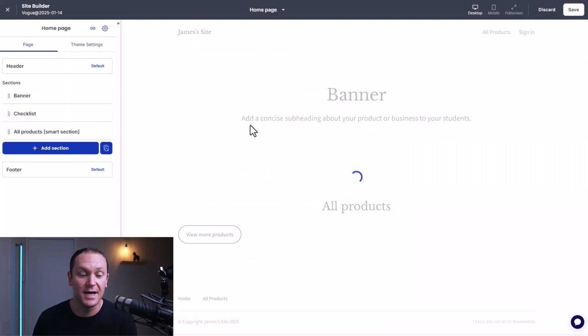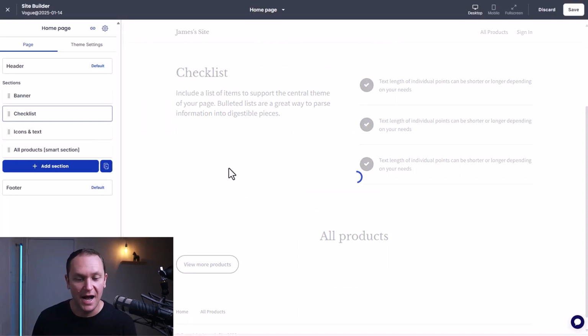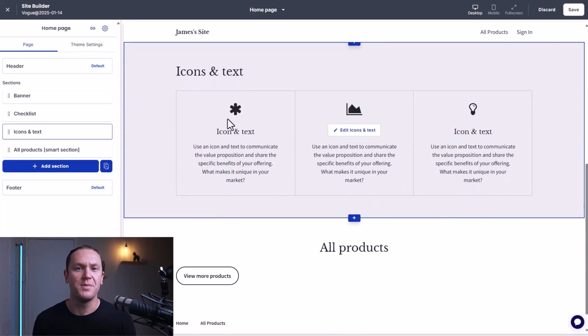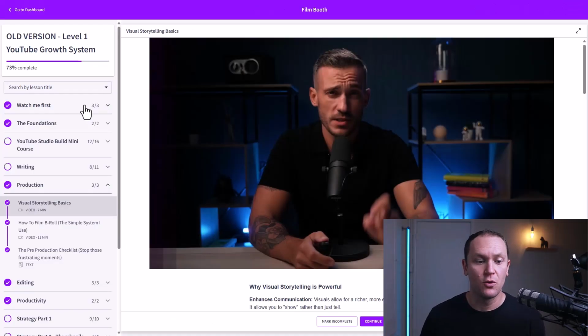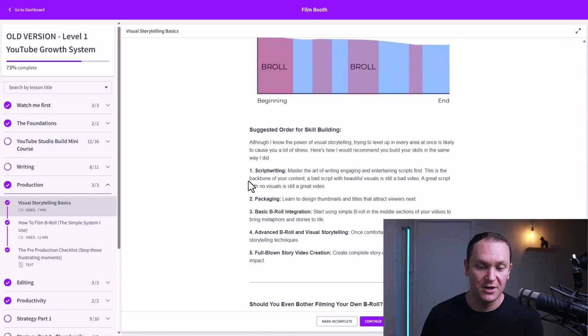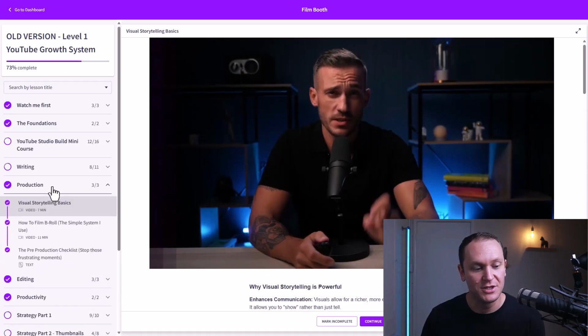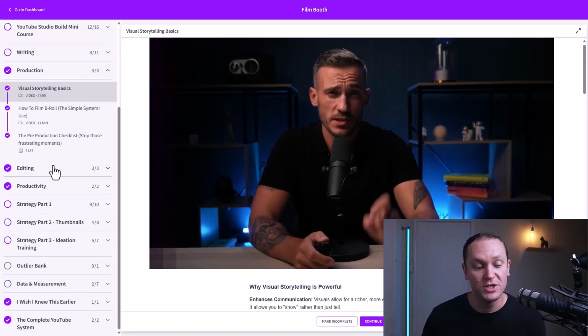So you can add things like a checklist, for example, that can showcase the benefits that are inside of your course. You can also add things like icons and different texts. All of these are basic features that are included in most website builders. In terms of the layout of the course itself, I love how it has a big video. There's a description down at the bottom where you can add images and text and whatnot. And the layout is great with the side menu, which I personally love when it comes to consuming a course, but also hosting a course.